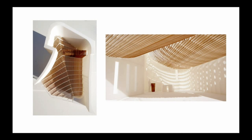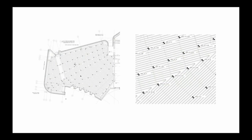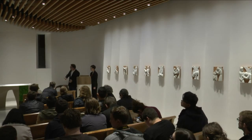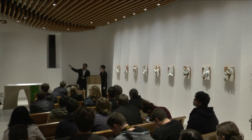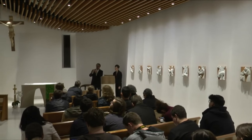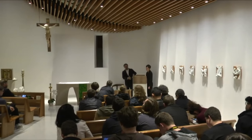But there's also a kind of program of sculpting that happens, both the sculpting of the ceiling and the sculpting of the walls, from the niches that define the stations of the cross to the geometries inscribed on the floor that define each of the main liturgical spaces at the front, from the speaker space, from the presider's chairs, the altar, and the tabernacle itself. And those get inscribed in the surface of the floor. And then the wall is resolving between a regular geometry as it has to come together with the ceiling and sculpting that space in between.